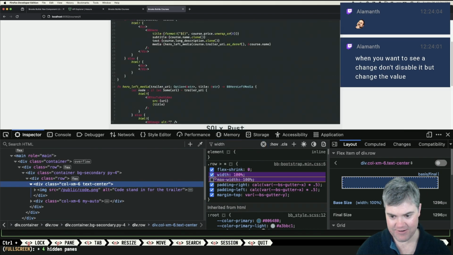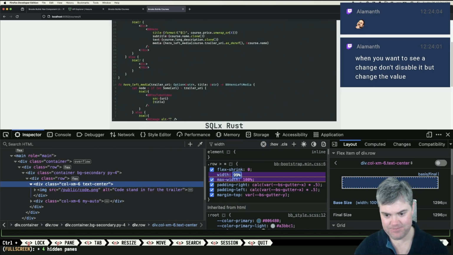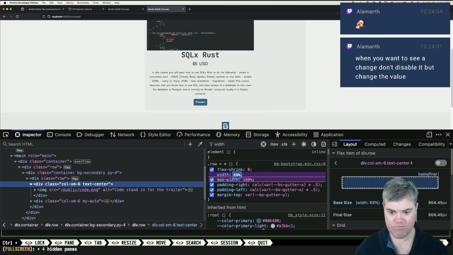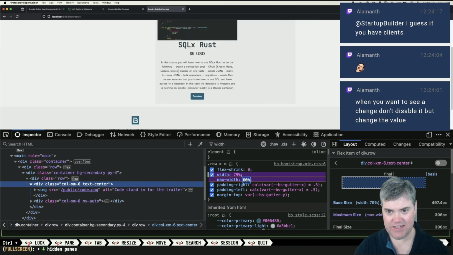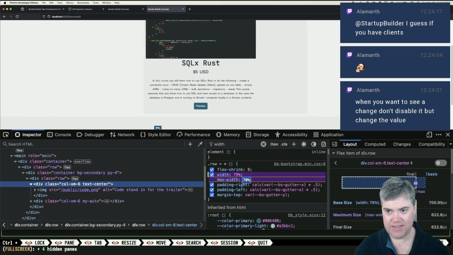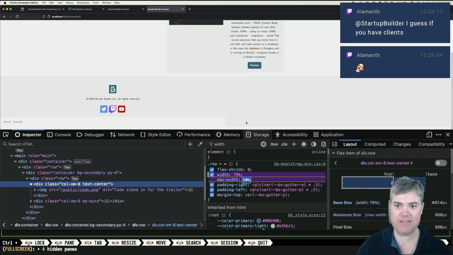Oh, you're right. Yeah, I don't have to disable. I could just change it. So we have the width set like that. The max width is not going to affect it until it gets below that amount of size. But okay, even when I make the, oh, there, okay.